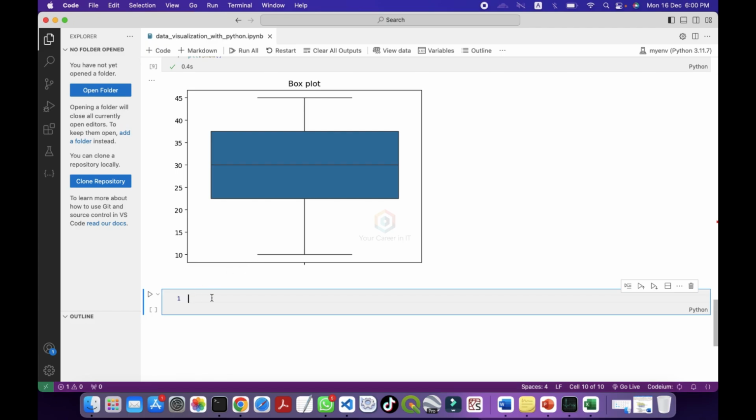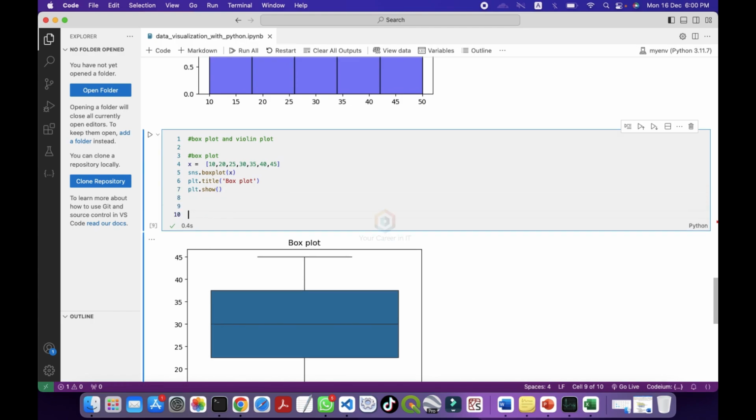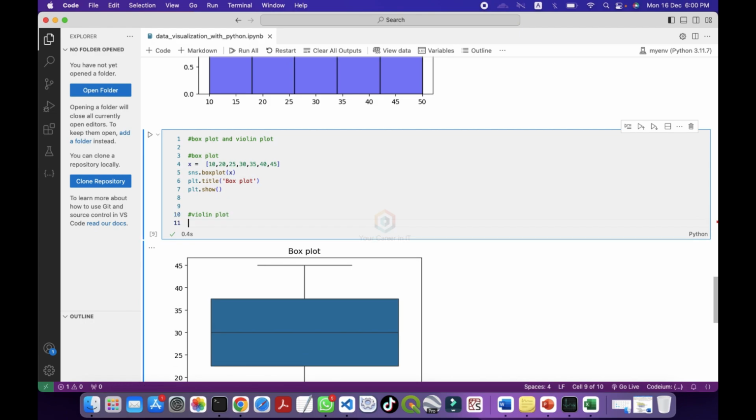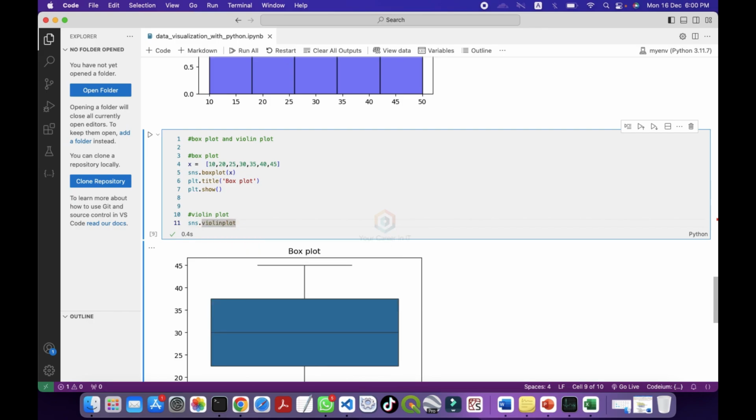Now the second one is the violin plot. For this again we use sns.violinplot.